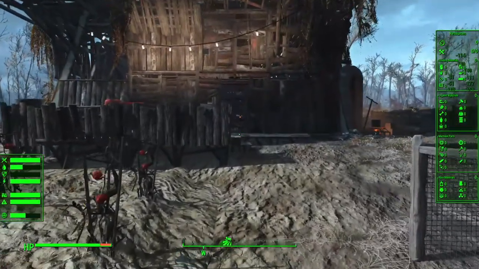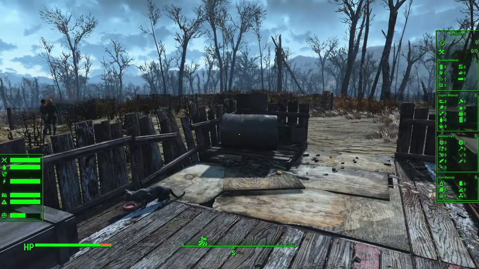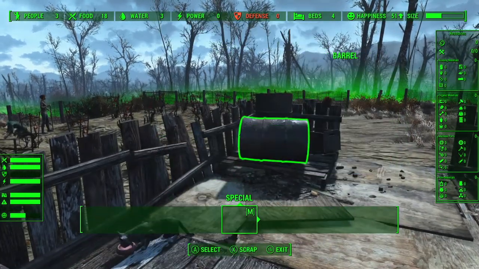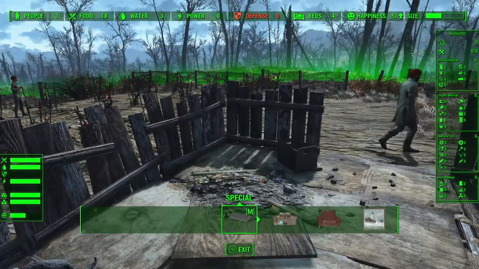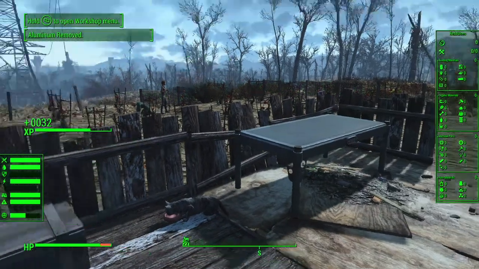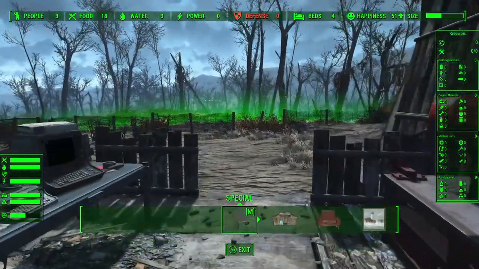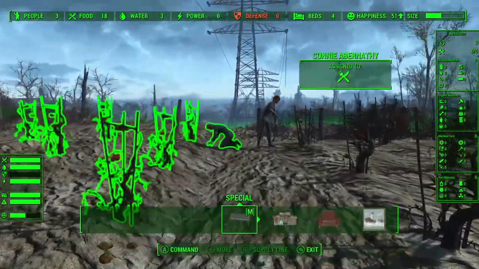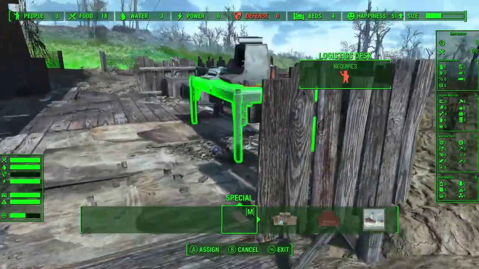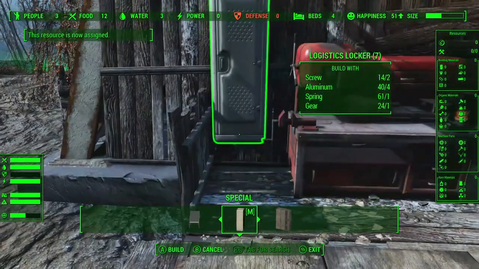Okay, here we are in Abernathy. Next step is to set up the logistics desk and assign someone to it. We're going to grab Lucy and have her be our logistics personnel. Put her there. Then we will do this.